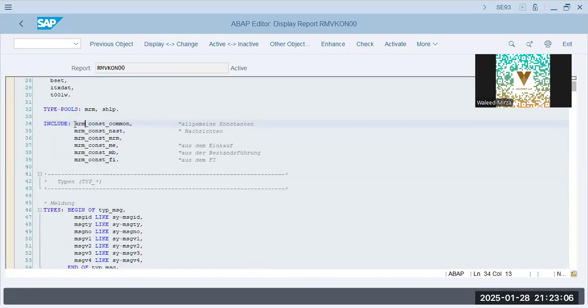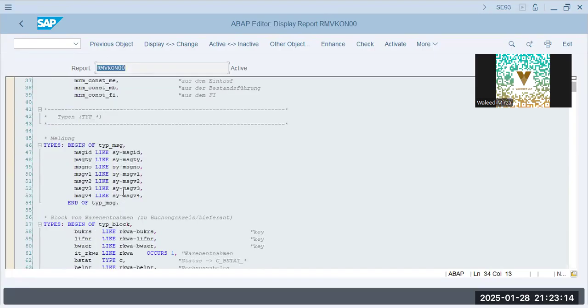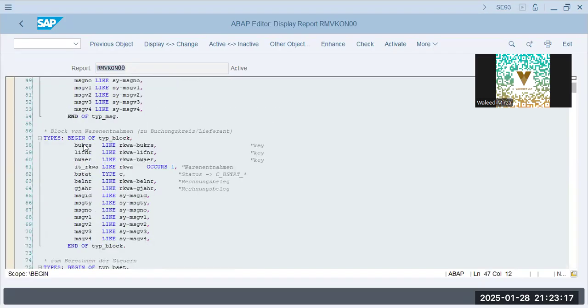Now, these are basically programs which are used to run this report or this transaction code. And TYPES BEGIN OF, now these are structures as we saw in ty_user. We will be looking at this in deeper detail. Right now, let's go to the next part.